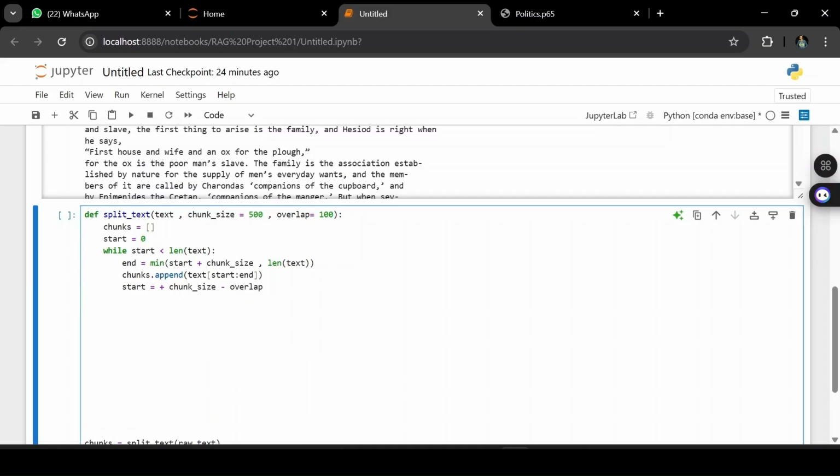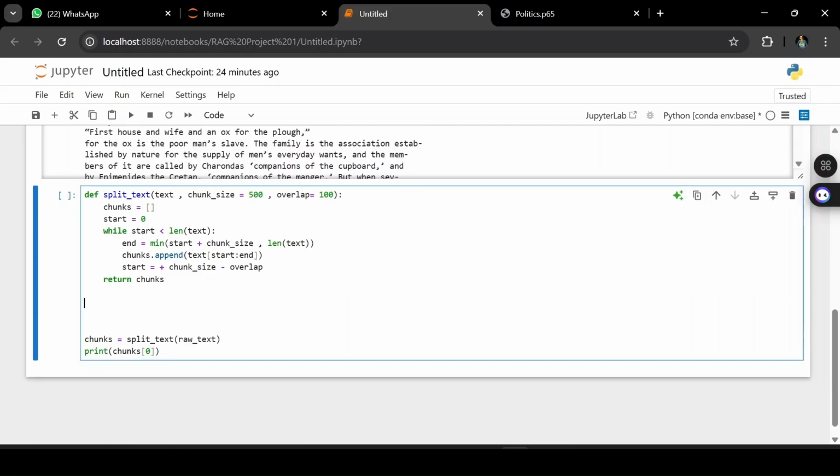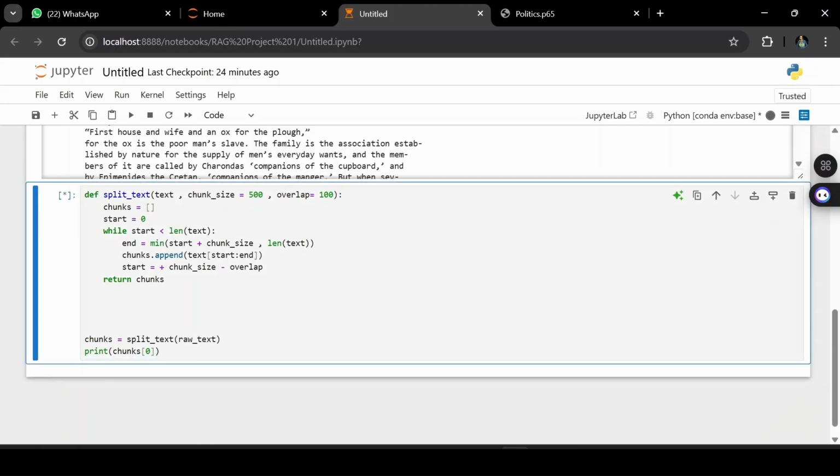And we are pretty much done. We just need to keep going until we reach the length of the text, and that will do the job. Now, the only thing we have to do is just make a return call. We're going to return the chunks. That's it. And now 50% of the work, I'll say, not 90% of the work of the chunking is done. Let's run that loop and see if there are any errors. We can check.